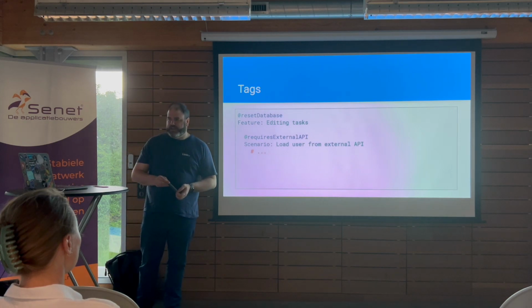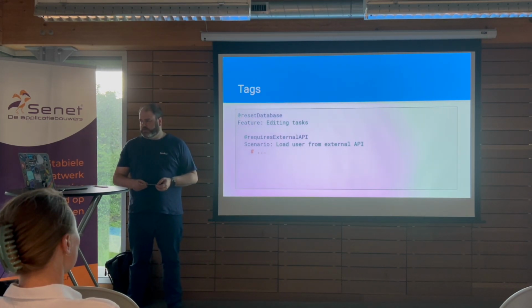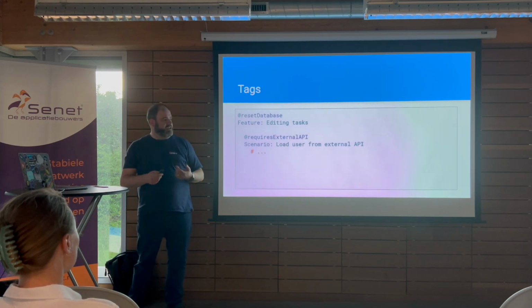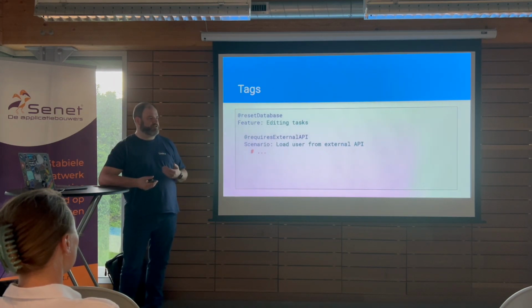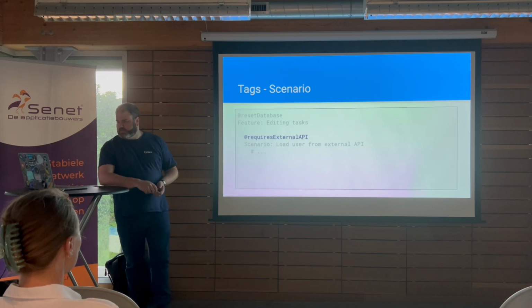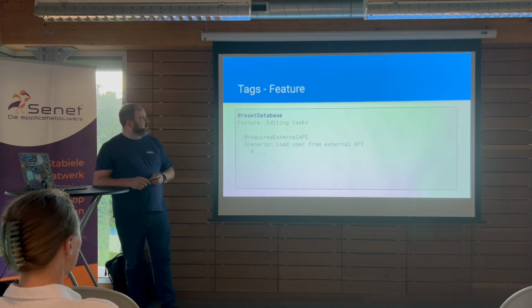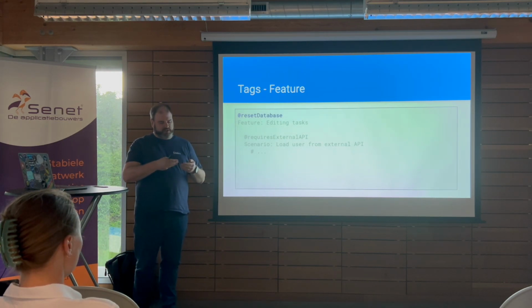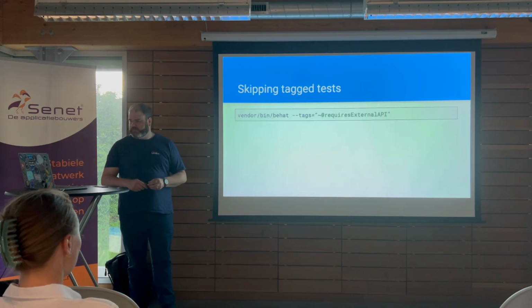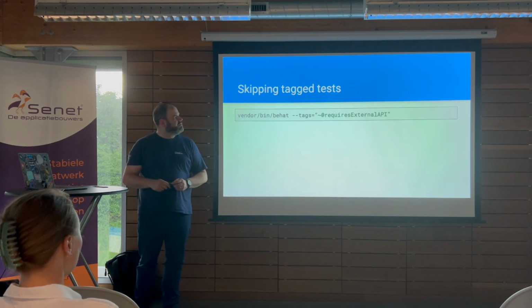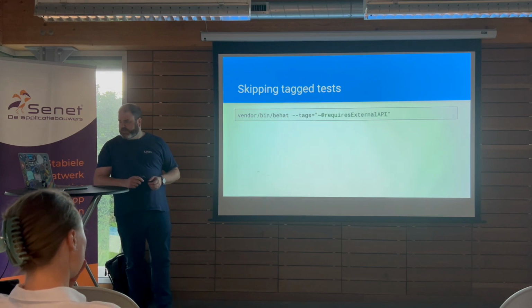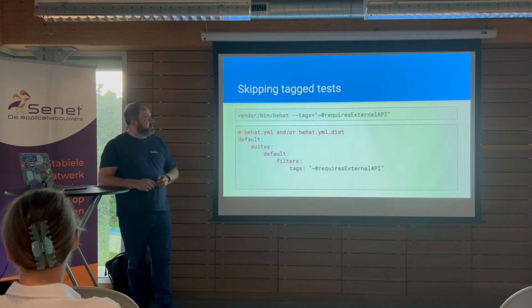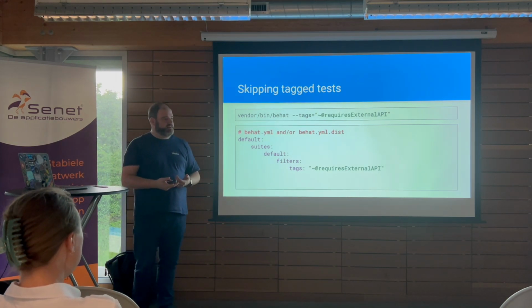Next up are tags. You can tag your tests, and you can tag your features and scenarios. Each tag has an ampersand in front of it, and you can use these tags to execute certain tests or exclude them from your test file. The tags that are on the feature are handled in a way that they actually count for each and every scenario within the feature. You can skip tags by adding the tilde, or you can only run the test with a specific tag if you don't have the tilde there. You can do that either in the command line, or you can do that in your test suite by default.